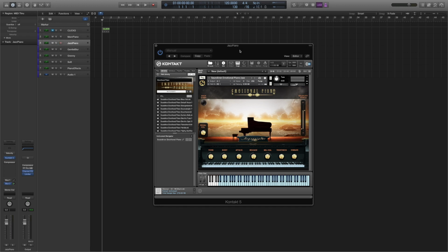So here's the jazz piano. Very obviously the same wonderful piano, but just optimized for this kind of tone. And again, the velocity compressor. So even within these more niche sounds, you can really change the tone you get.